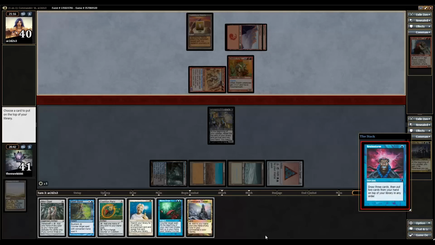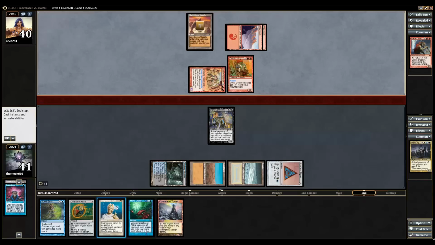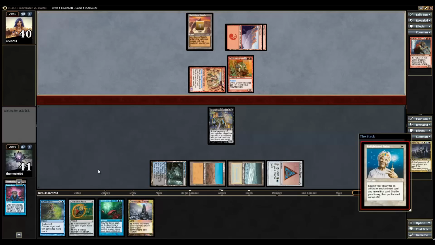Okay, we can get rid of Mox Diamond. Mana Drain is good. Command Tower is good. Guess we'll put away Opal. Put Opal on top. And then we're going to E-tutor for Humility.